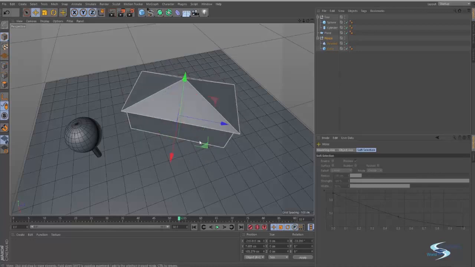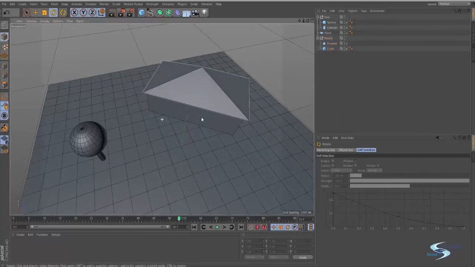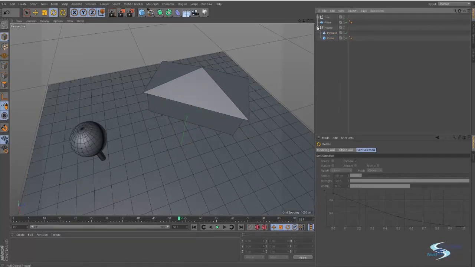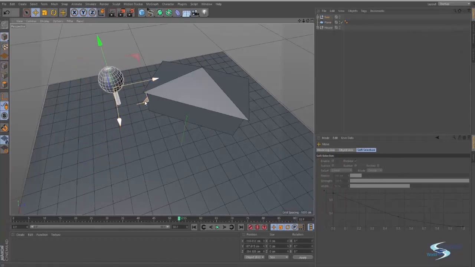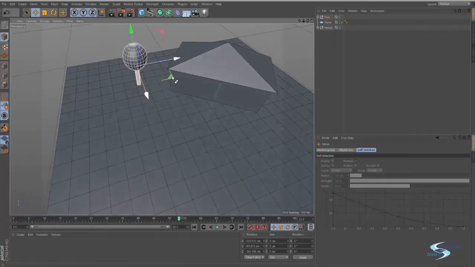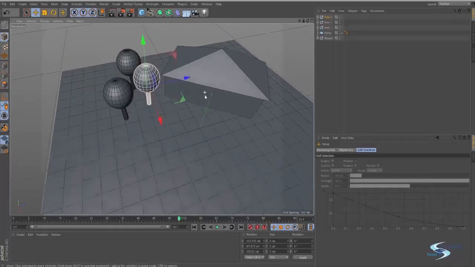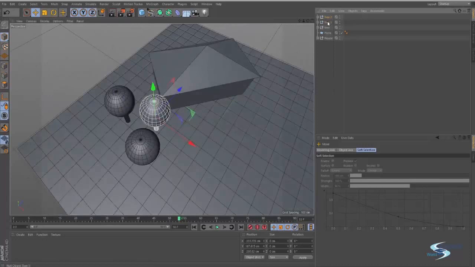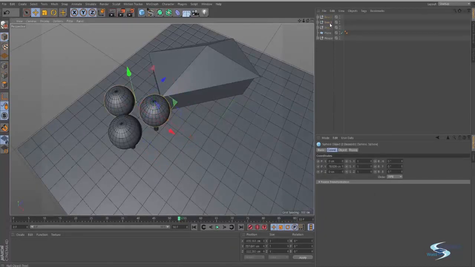So we can maybe say our house has to be right here, like that. And we can take our tree, just collapse it like this, move that over here, and if we press Control and drag, we're able to duplicate. So we can take this tree and move it into position, and then we can select all the three trees.